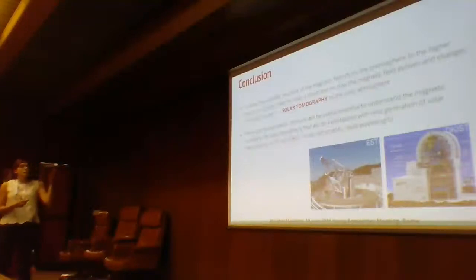So what are the conclusions? The conclusion is that knowing the complete structure of the magnetic field from the photosphere to the chromosphere in a sunspot helps us to have constraints on how the magnetic field evolves and changes layer by layer in the sun, and we can do a solar tomography of the magnetic fields, and this helps us to understand explosive phenomena like flares or CMEs or something like that. So it's really essential to understand how the magnetic field is in the lower layers of the solar atmosphere.